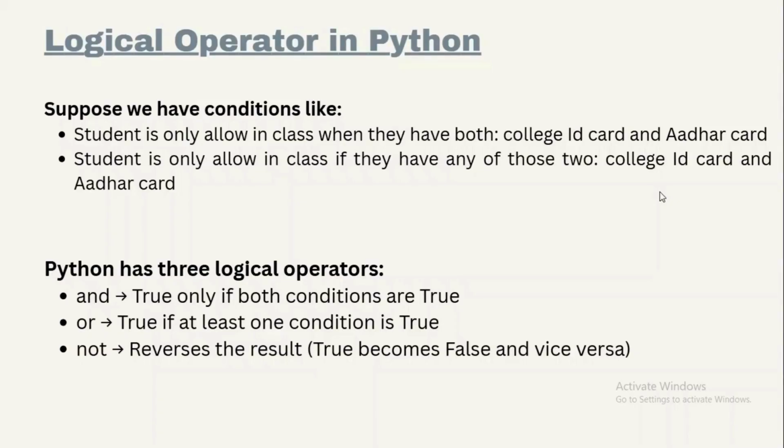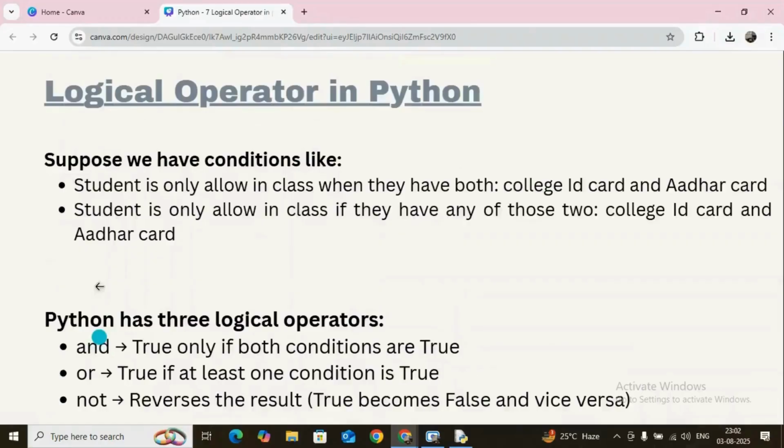In Python we have these three logical operators: and, or, not. We will understand each of them in code, like how we are going to write a program for the and, and for the or, and how we can compare the conditions using these logical operators. Remember, we have these two systems, which are just an example. So let's implement the code in Python to understand these logical operators.